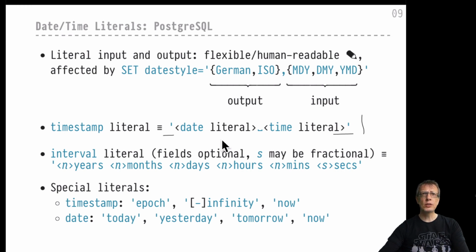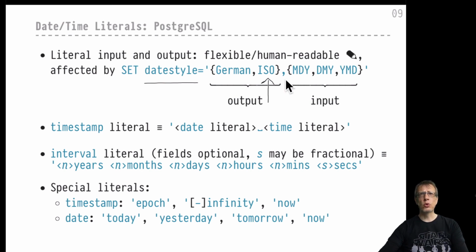flexible in this respect, because there is a system-wide variable called the DateStyle variable, and DateStyle controls output as well as the input format of common dates. So you see that the DateStyle value is actually a comma separated value with one component in front, one component after the comma. Before the comma, we specify how dates should be output, and the default value would be the ISO format. So it's an Anglo-American inspired output format for dates, but we could alternatively switch to the German format. So the day.month.year format, and we will do that over in the editor in a second.